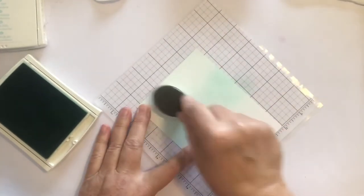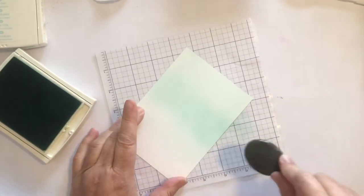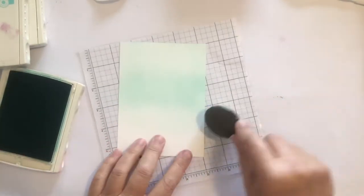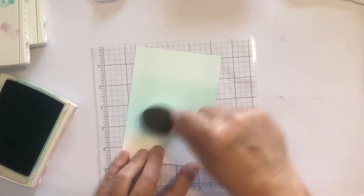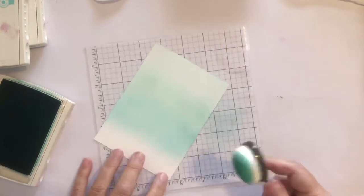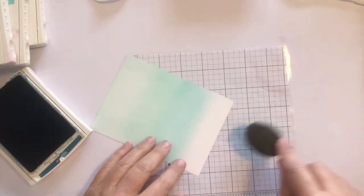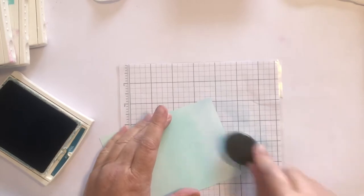I am using a different brush than before, but I could have used the same brush. There's our Coastal Cabana and a little bit of Pool Party. Now I'm bringing in Bermuda Bay, and you overlap your ink — that helps to not give you harsh lines. As the ink runs out of the brush, I tend to go over the whole part above it, which helps to blend that. And here's the Island Indigo — it's a bit darker, a little bit more blue color.